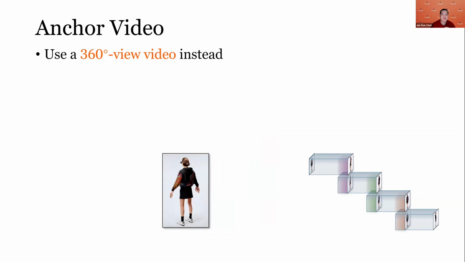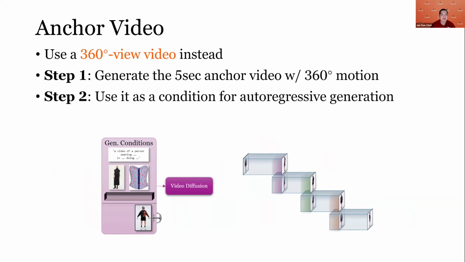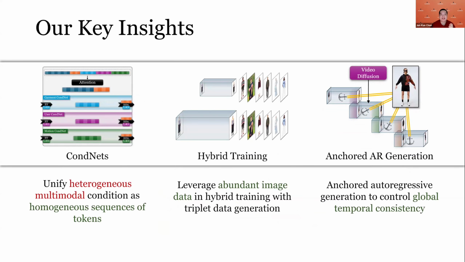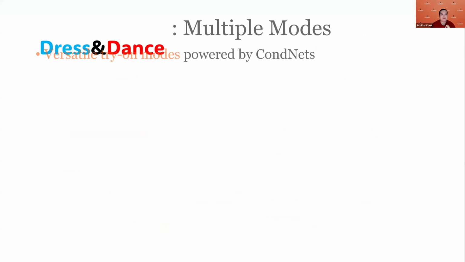So in this case, the framework just follows. First, we generate this anchor video, and then we use this anchor video to guide each of the generations so that they will keep consistent with the anchor video, and each segment will be consistent with each other. Now we have finished this methodology part, so now I will show some results.